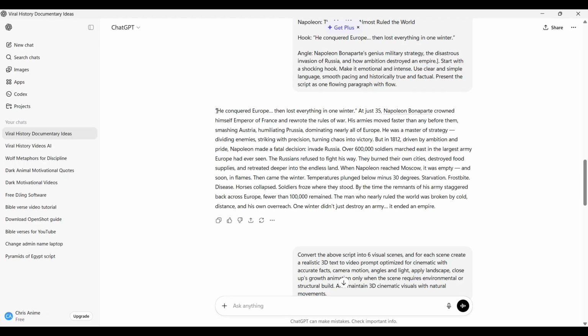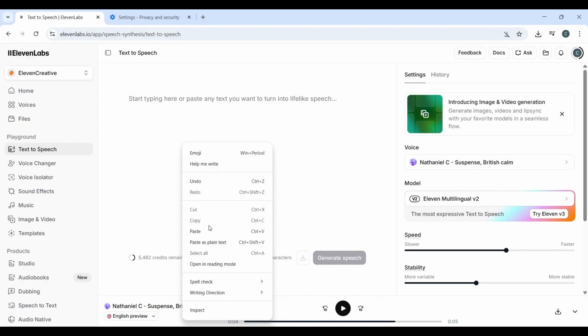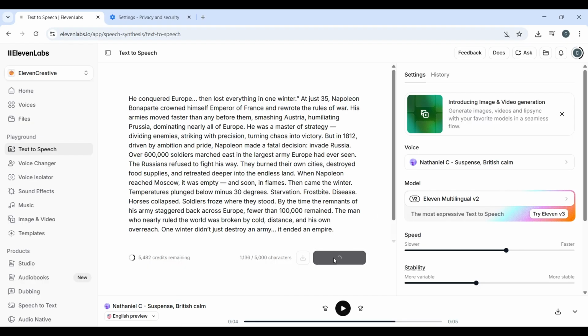For voiceover, use AI voice tools like 11 Labs. Paste your script, choose a deep dramatic voice, and download the audio.